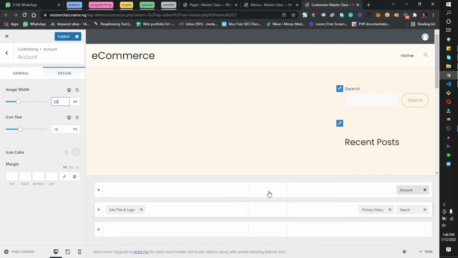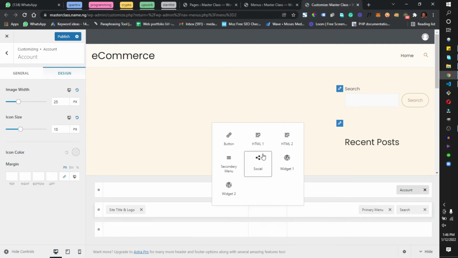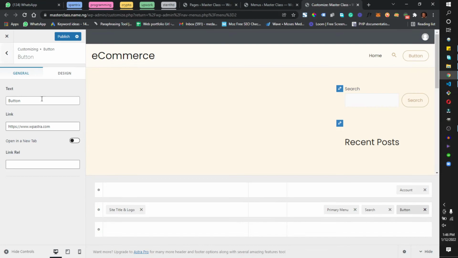And if you want to add other stuff right here, you can, but for now I'm just going to add a button here. Cool. I'm going to edit it, and let me give it cat. Let's give it cat. We'll come back to customize it later on, but for now let's just leave it like this. I'm going to open this in another tab, in case when they click on it, it opens in another tab. So I'm going to leave it like that.